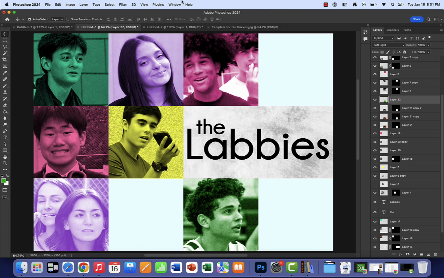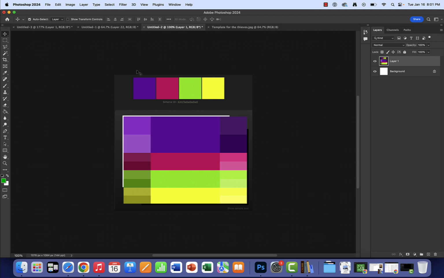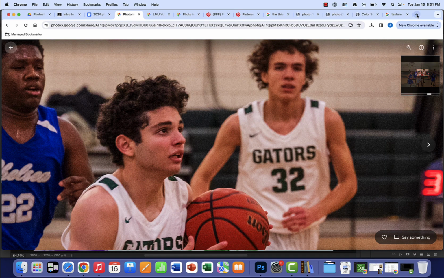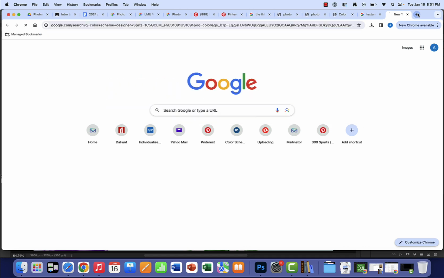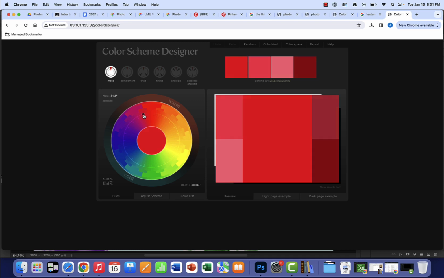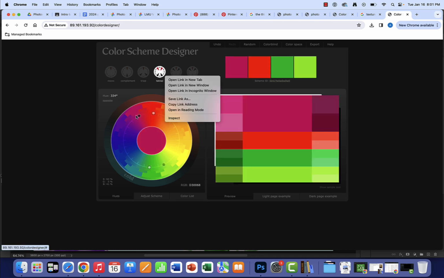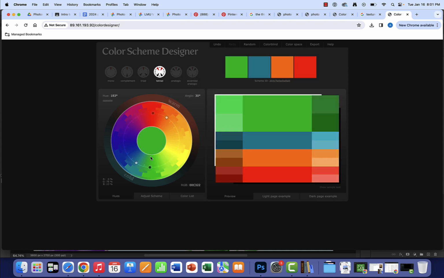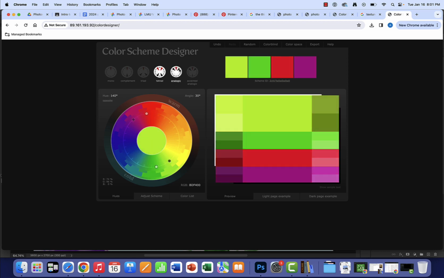You know what, guys? One more thing. I've got this tab right here, and you might be thinking, well, tell me about these color schemes. Oh, that's a great question. So you can sort of randomly choose colors at the same time, though. You know what I'm going to do? I'm going to go to Color Scheme Designer 3. And when we open up this website, this is a really fun way to help select colors. So if we click Tetrad, and you select a color and rotate around this wheel, it will give you 4 fun colors.